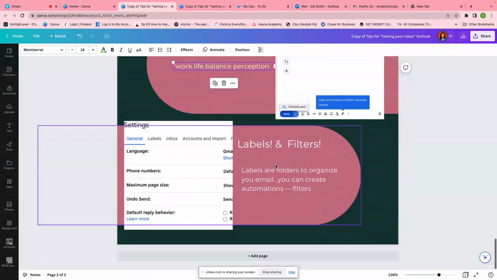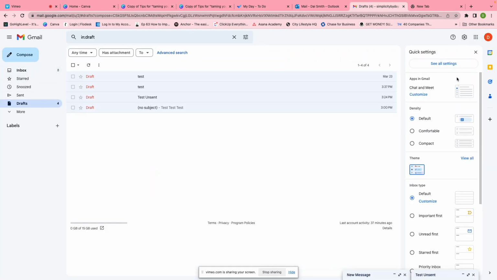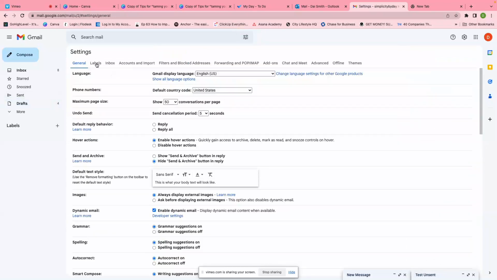The next thing you do, this is so critical for Gmail, is really getting familiar with your labels and your filters. Your labels and filters are really where the organization goes down, where you really can automate things and make sure you can clean up your email so much quicker than just click and delete and going all the way down. So again, you go to settings, and in see all settings, you'll see a tab here for labels, and then you'll see another for filters.